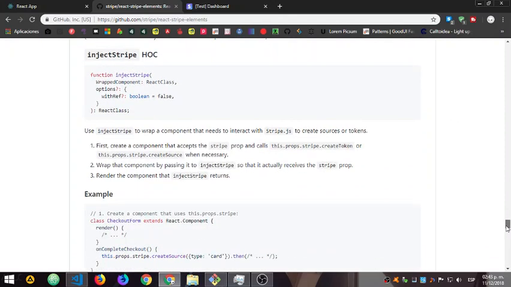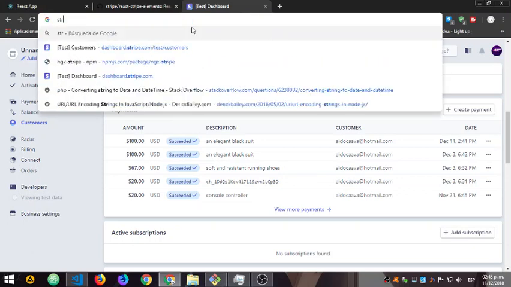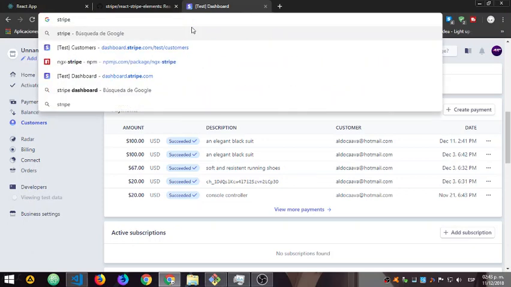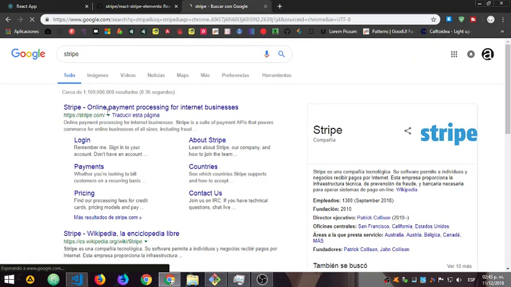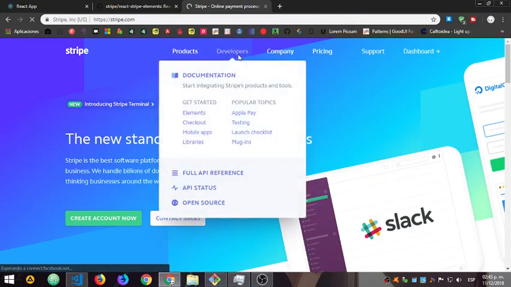Okay, so but let's take a look at the Stripe. And the Stripe, just like that. Okay, let's take a look at this. I think it's developers, elements.